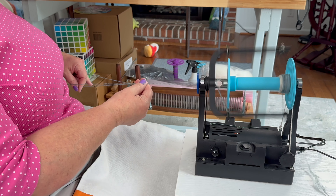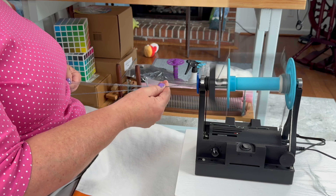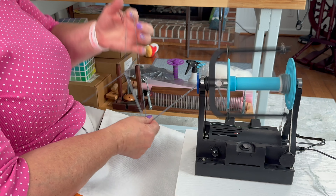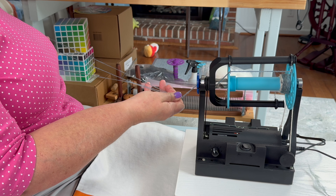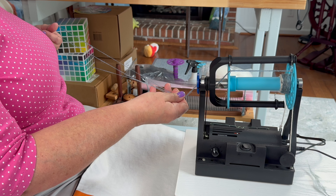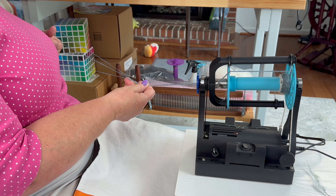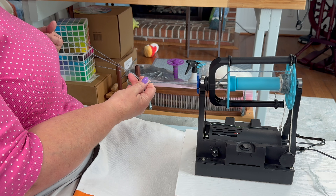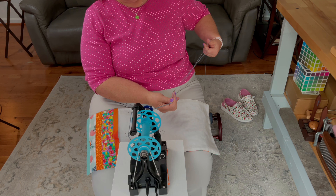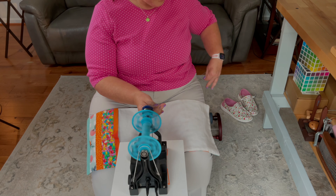Now, where this comes together — right here — you see where there's a section where there's three here and then three beyond it. That loop is what's giving you that third ply in each direction. Here right here is where people talk about getting that bump or that loop, and that's what we're trying to avoid. And that's: one — having proper tension on it, and two — having the proper twist on it. I always give this a little extra tug — it's not a lot, but it's just enough to make sure that right here, in these two loops, I have that under tension. If you have this loose, that's when you get that bigger loop.